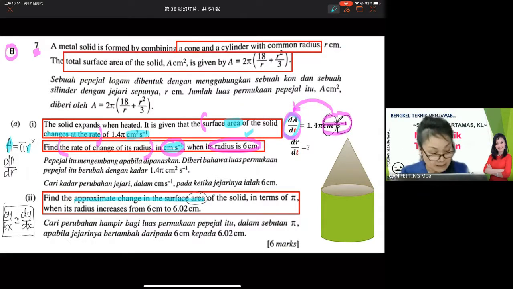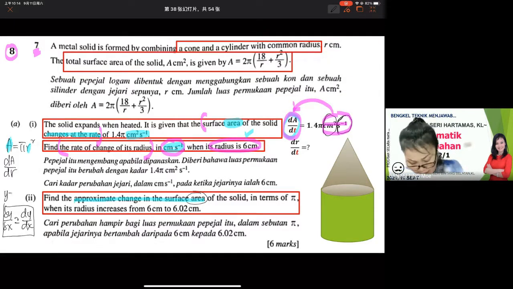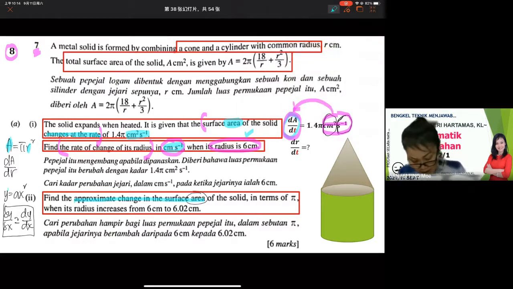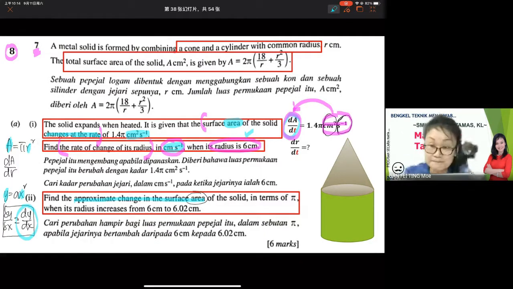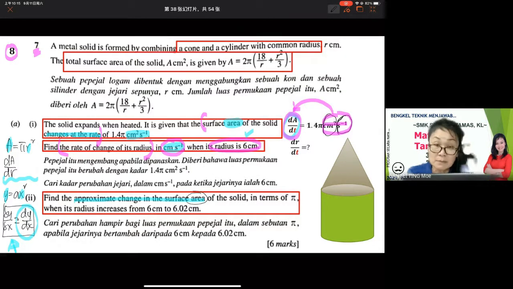Okay, dy dx, because this is given to you as y equals ax squared. So that's why you have your dy dx, because you differentiate your y with respect to x. That's why you get this dy dx. Do you understand this one? I bring you back. This is a recalling. So what is approximate? Oh, very easy, you say, because you understand the term. If it is not easy to you, it means you did not understand the concept that I explained.